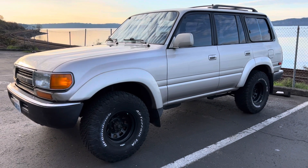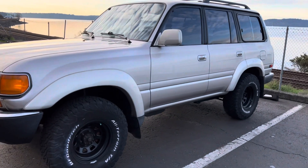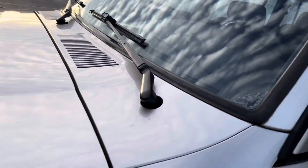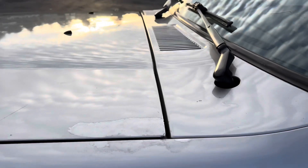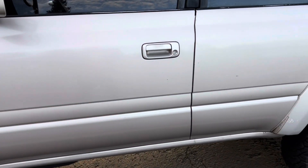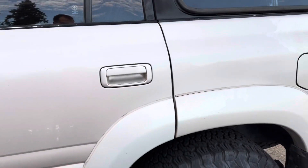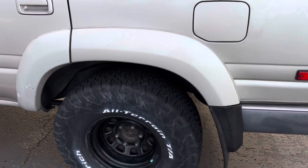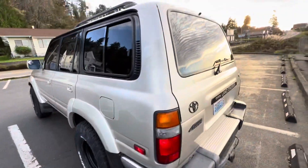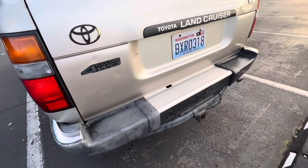Here's the Land Cruiser — I'm just going to do a quick walk-around on the outside and show you the rest later. I got a little bit of paint peel all over the vehicle, but overall the body's really straight, the body lines line up well. It's got its fair share of little scratches, more of a clear coat feeling, and a couple little dings.